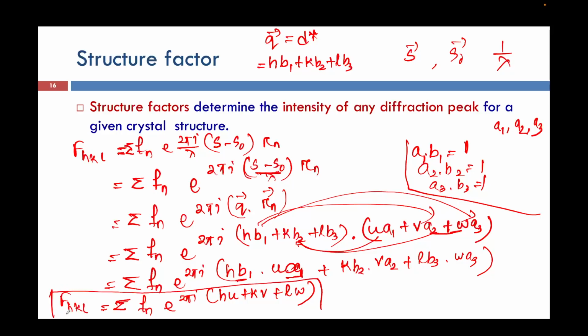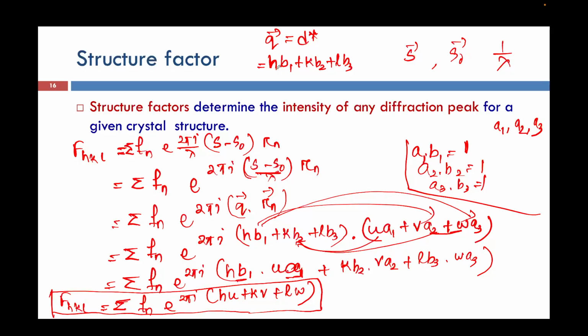Here, what do you mean by h? So here, what do you mean by HKL? HKL is the plane, right? HKL is the Miller index of the plane in real space, or since we have defined it in the reciprocal space, the HKL are the Miller indices numbers for the point in reciprocal space. HKL I have known, and UVW is the position of the atom in a particular crystal space, right?